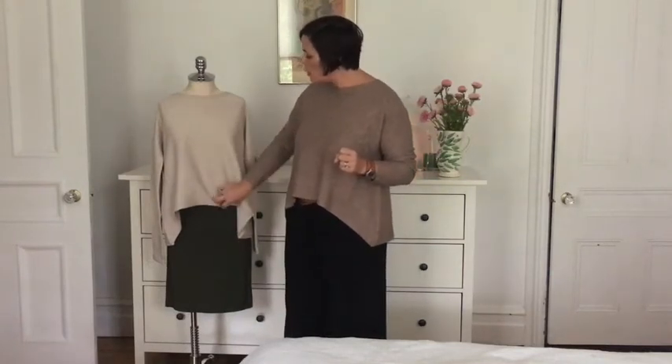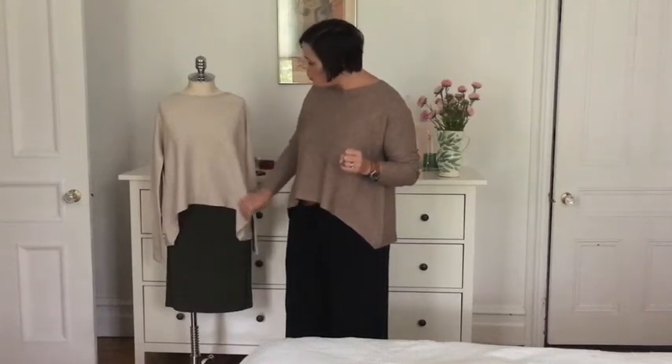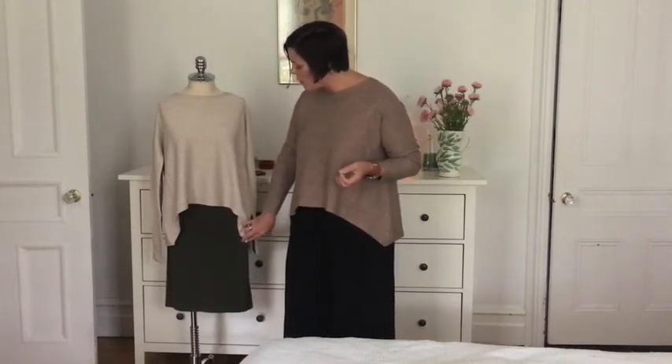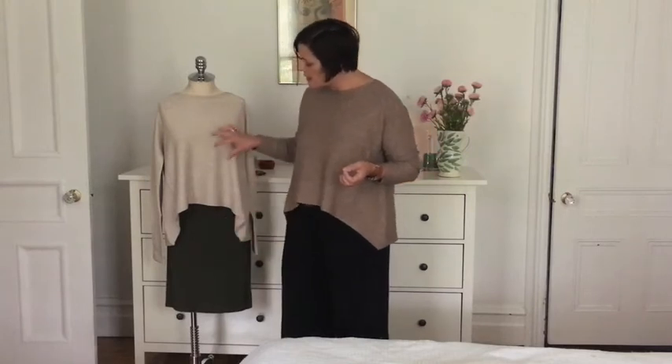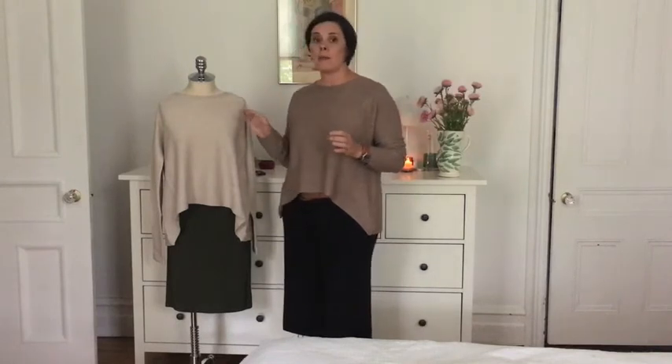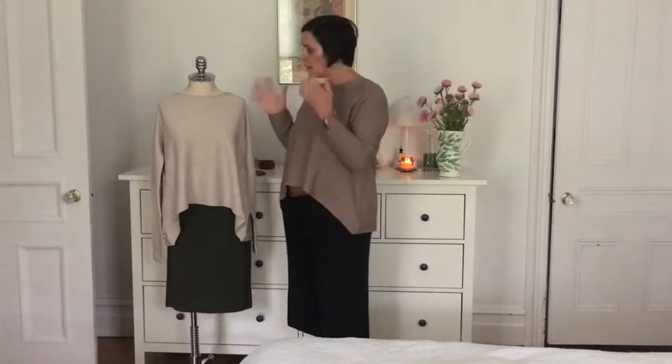Here in this ecru — sort of off-white, you might even call it ivory — I paired it with the khaki pencil skirt from a few years ago, because I know you're going to ask me what colours you can wear this with. Obviously it looks great with black, looks great with grey. It's nice with a colour you would normally wear with brown — so you could do it with Bordeaux, you could do it with camel. There are so many colours you can wear with this, and I think the trick is to consider this as a neutral.